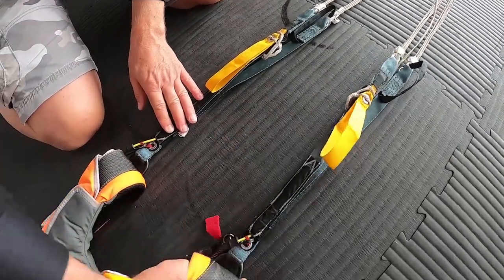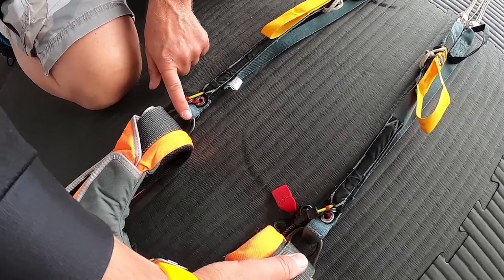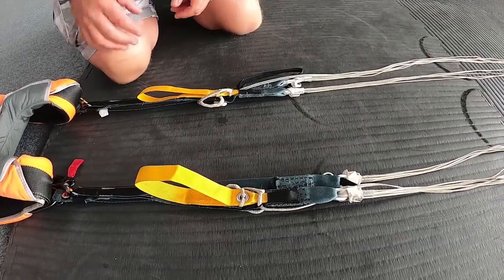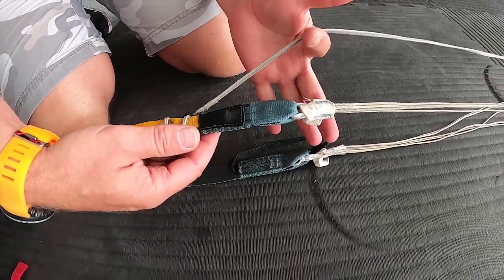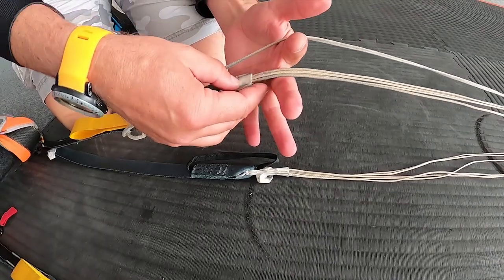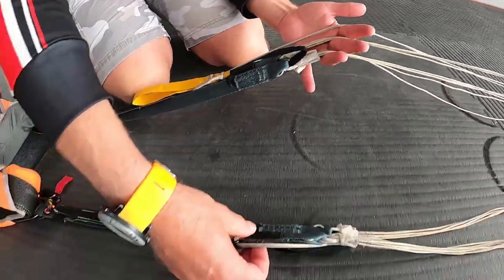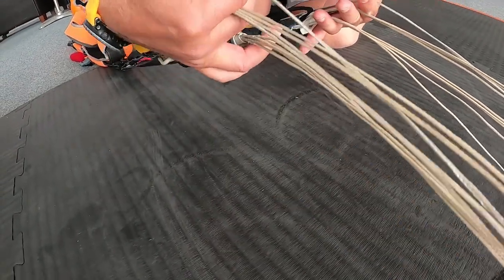Now we have to check for a free and untwisted course, starting at the 3 rings, over the risers, connector links, lines, and up to the canopy. For the line check, I separate the steering line between thumb and index finger. All lines of the back riser go through the index finger and middle finger, and all lines of the front riser between middle and ring finger. The same on the other side. This is the 3 fingers line check.